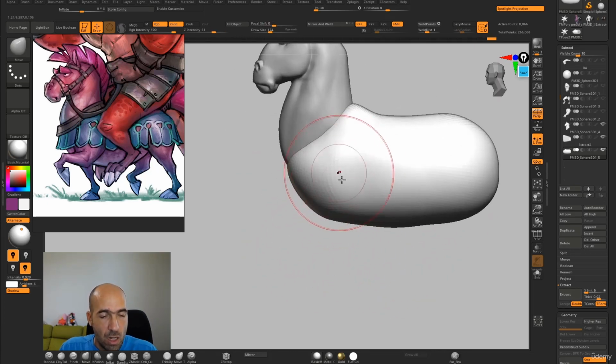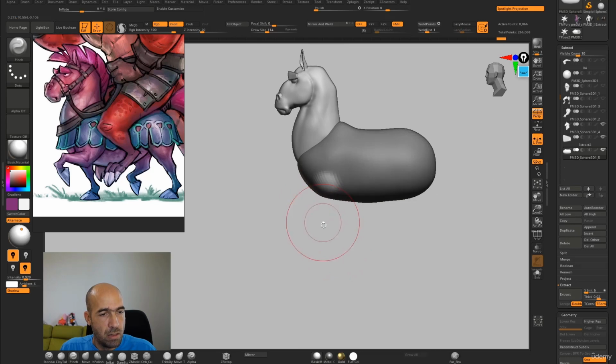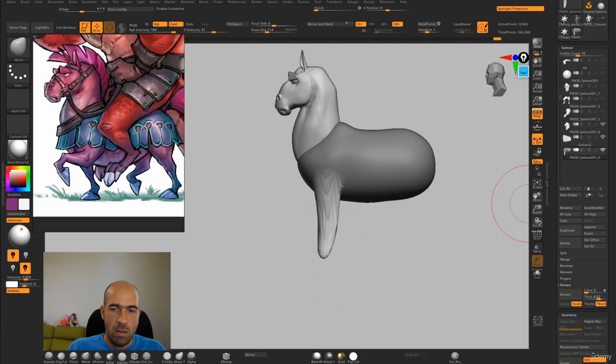So, the other thing will be the front legs. We will try to take them from the body. The body is not yet ready, but we will try to take the front legs down from the body, like this. And they will look awful, like you can see, but they will still be nice.